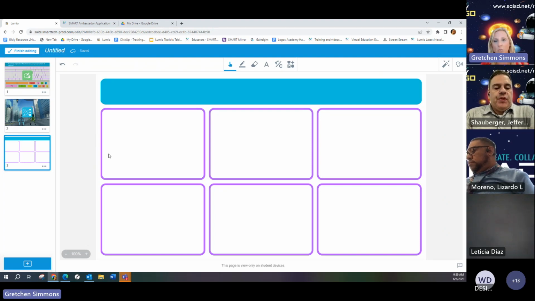And here's what I love about this. I'm going to create this what's the mistake, and I'm going to add that change with the line at the bottom. I can reuse this in a lot of different lessons. So this could just be my template that I'm going to build, and I'm just going to keep reusing it in other lessons, which will be great. But I'm going to go up and click on that A and add text, and I'm going to write what's the mistake.